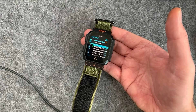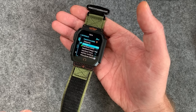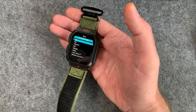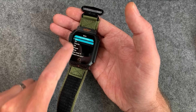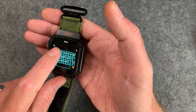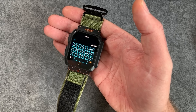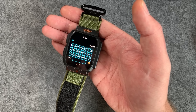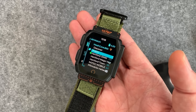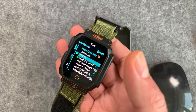How usable is this device as an everyday carry mesh device? The software is great — Scott has done a lot of work. You have canned messages which you can bring up, making entering messages easy, and you can edit them on the device. There's also a keyboard, which is a little fiddly but workable with practice. Battery life is about 14 to 18 hours — pretty much the same as the T-Deck Plus, which is similar to a phone; just charge it every night and use it all day.